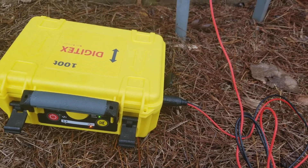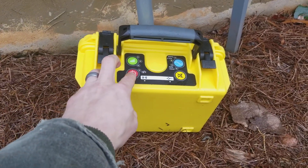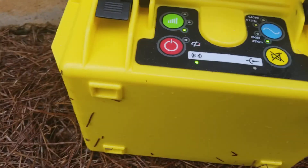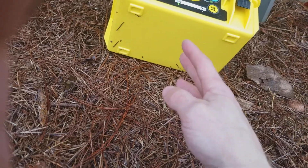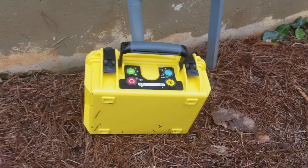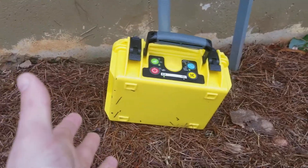The next thing I'm going to go ahead and do is the inductive locating. So, inductive locating — take the box, unhook the cables from it, go ahead and put it directly up against this gas line here. We know this is a tracer wire going through it. What's going to happen is we're going to turn the box on, turn off the annoying sound again, turn the signal down a little bit, and go ahead with the same 33 kilohertz. What's happening now, as you can see, it's showing that it's radiating the signal. So what's going on under the box is it's sending the signal directly into the ground, into that tracer line right there. If the gas pipe was all the way metal, it would completely put that signal through the entire line. Because we are shooting off the signal when we start locating inductively, we need to step about 6 to 8 feet away from the box so that the locator doesn't get all crazy — it's going to pick up a reading if I'm right here because it's sending out the signal.